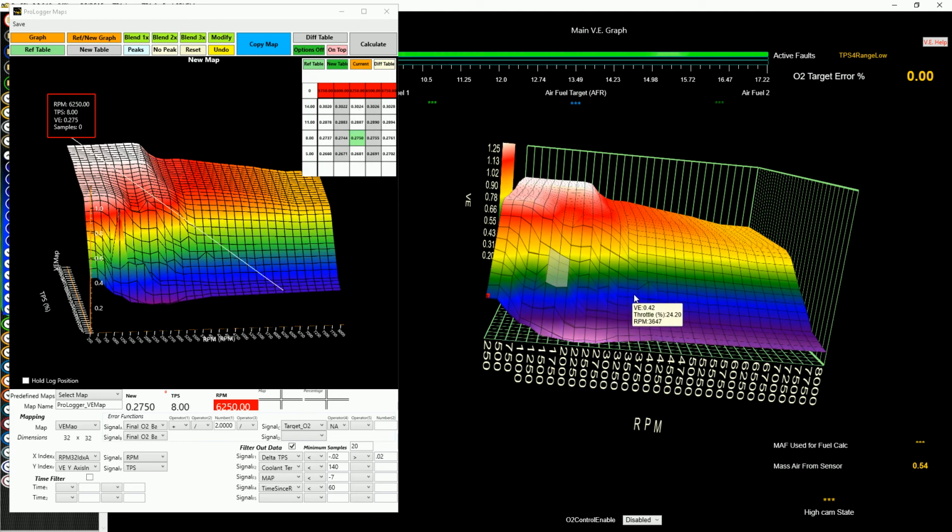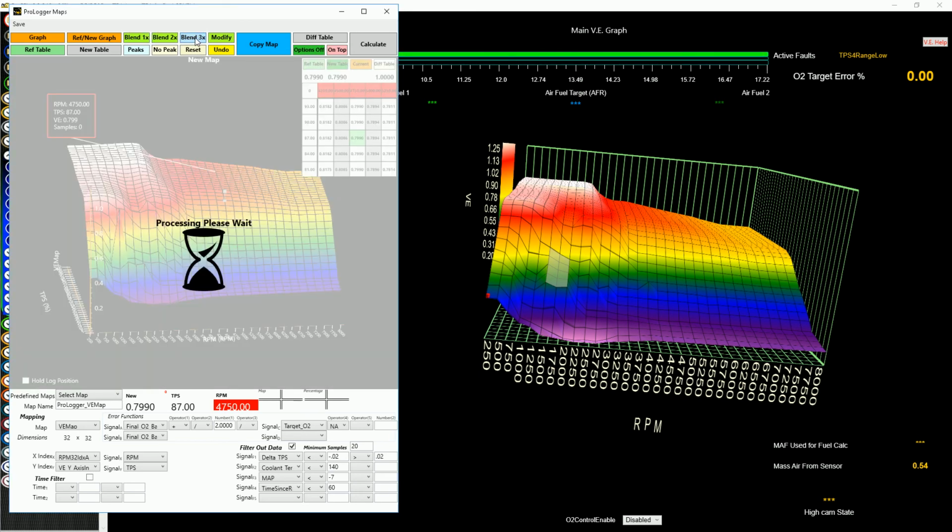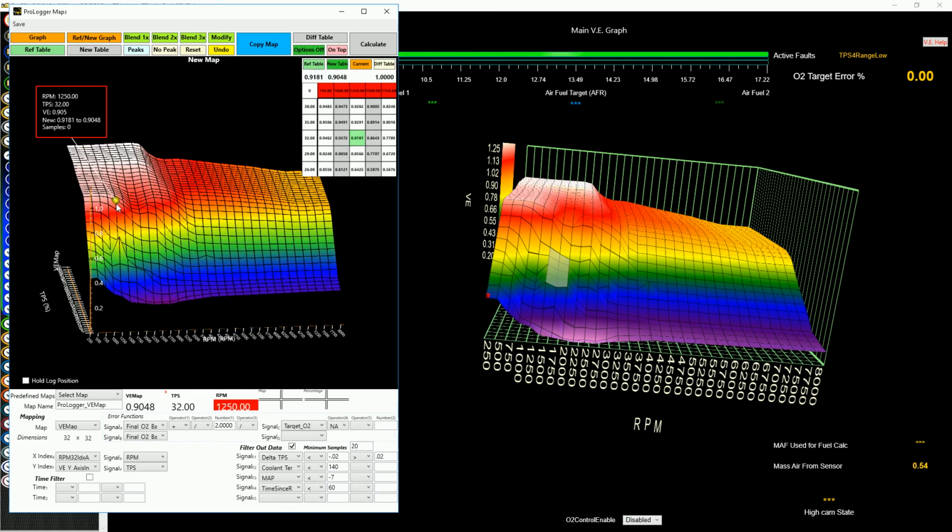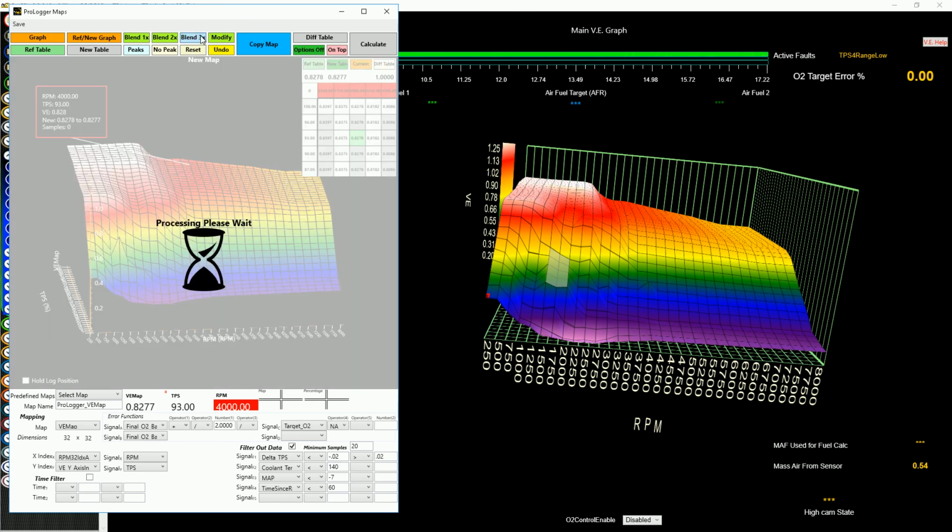Now there is a feature over here where I can blend this. Okay, so if you'll notice, if I start clicking blend, this takes a minute to do. There's a lot of data to crunch through. Okay, it's instantly smooth this out. And I can just hit that a few times and it's going to keep blending that back in until it's back smooth. So now I've already made my changes.